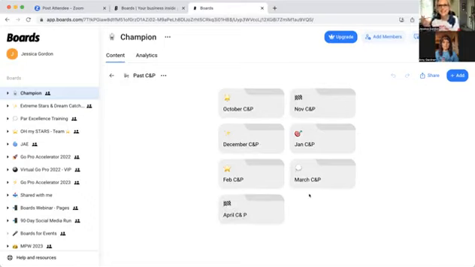It doesn't have to be the exact same thing for that month. If you have another party in the same month with the same friends, you can come back and pick and choose what you like. You just click on these little folders and you can see all the different posts with pictures and everything you're going to need for that party post.